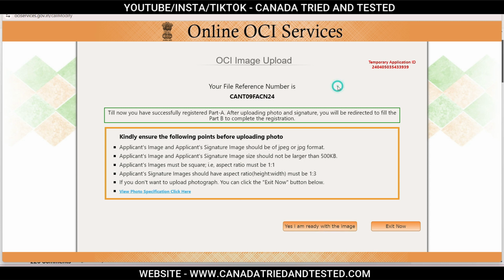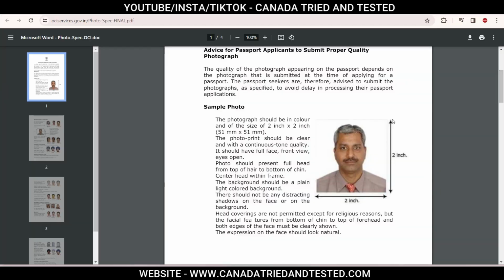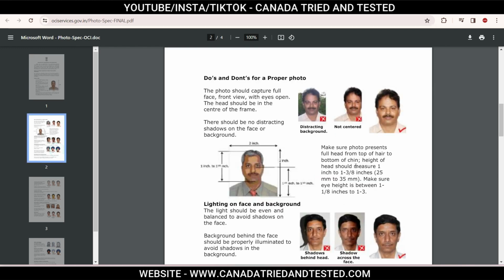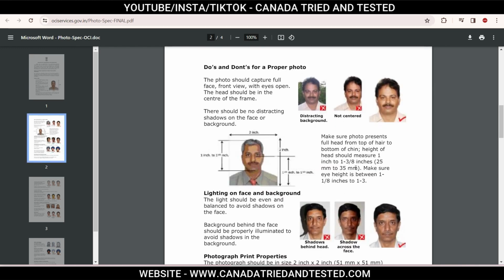So here, two images, one is the signature and the other one is your photograph. Make sure that the photo is as per specification, 2 inch by 2 inch, and as it is given in the sample photo. A lot of rejections happen here if the photos are not as per the given direction.